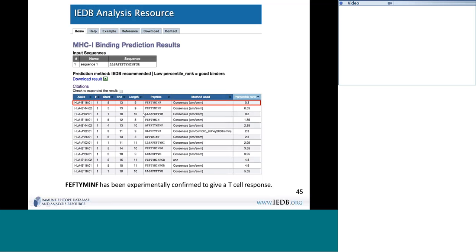So in this type of experiment, we don't even know for sure, if we test it in that patient who has both alleles, whether it is going to be restricted to one or the other. You need to use something like single HLA transfected cell lines to really clarify it. But this is actually a typical outcome if you look at it.